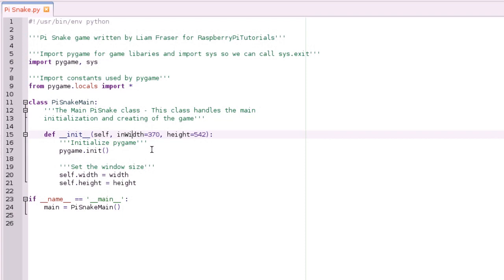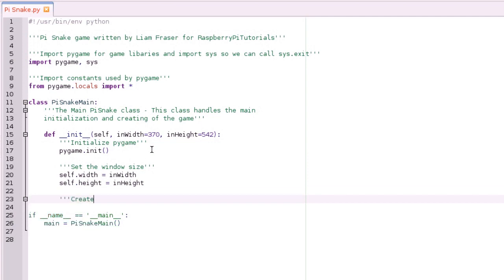So I'm just going to say in_width, because you could get confused. So in_height, so yeah, in_width, in_height. So that does exactly the same thing. I've just given them different names.